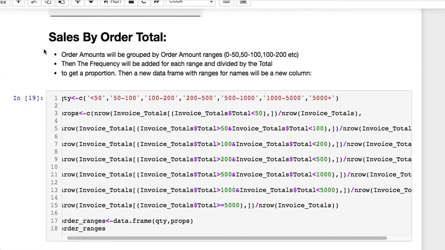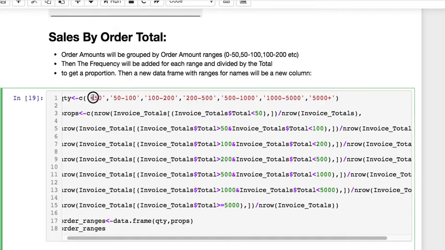Now, I look at the sales data and I say, let's take this sales data and base it off of ranges of dollar amounts. Really, this is British pounds. So I'm saying anything less than 50, 50 to 100, and so on.